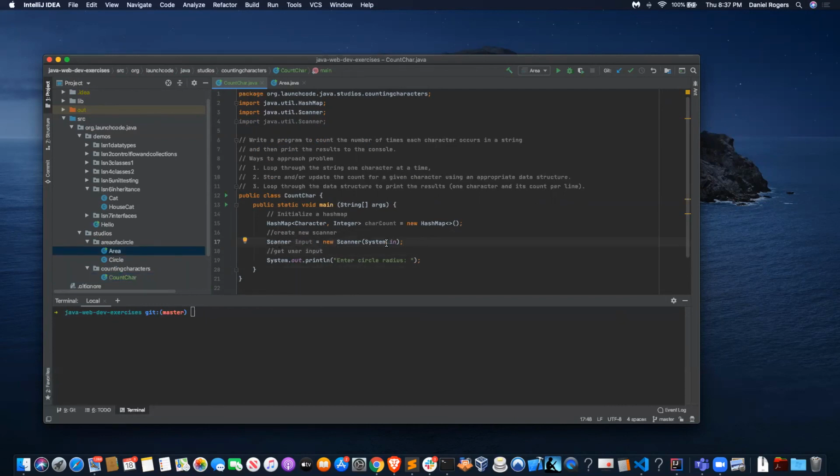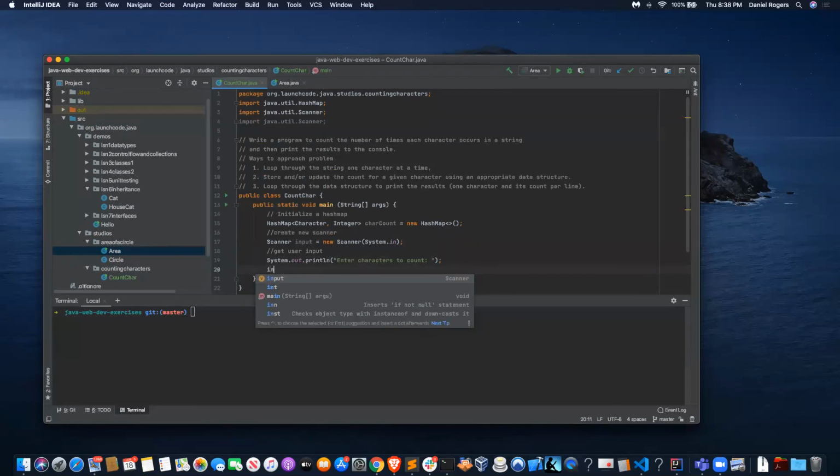All right, so we have our input, and then we want to tell the user to enter something, and then we can do input.